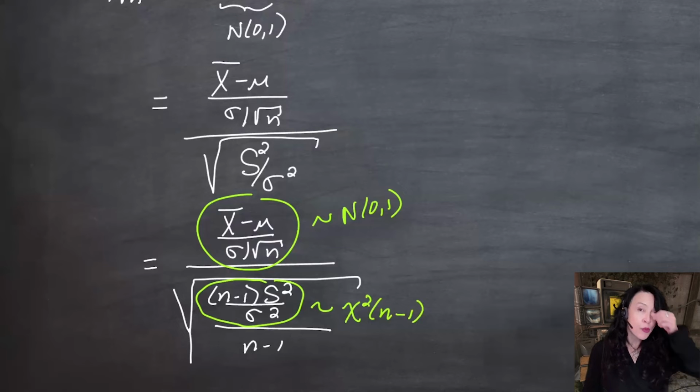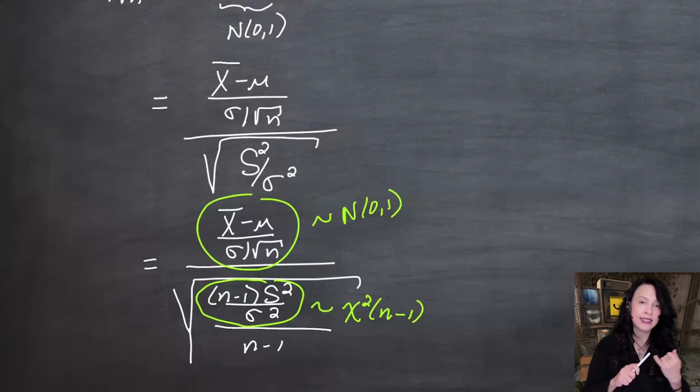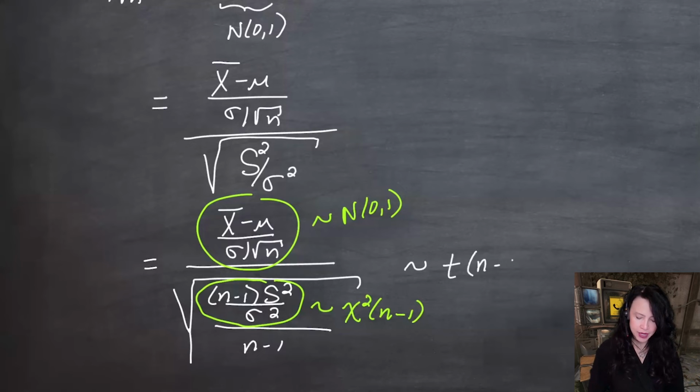And you saw on homework problem number 6, and we did this pretty much in the last class, that for a normal distribution, x bar, the sample mean, and capital S squared, the sample variance, are independent. And that means these two quantities I've circled are independent. So are you seeing what I'm seeing? I see a standard normal divided by the square root of an independent chi-squared divided by its degrees of freedom. That's how we define the t distribution. This whole thing has a t distribution with n minus 1 degrees of freedom.